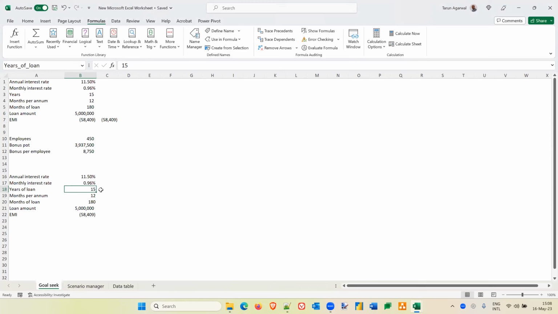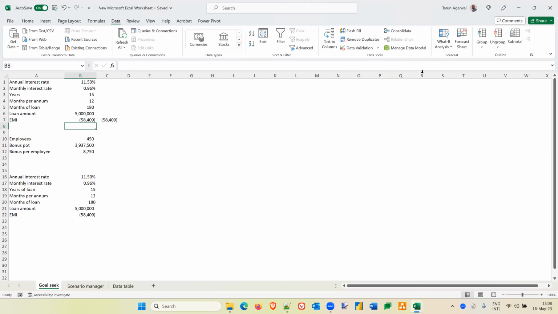These are three ways in which you can name cells, which will mean that my EMI, if I follow the same approach which I have done here, is monthly interest rate, months of loan, and loan amount. This is just to make it more readable. Now, having looked at this, I know that I have a paying capacity of not 58,409, but less.